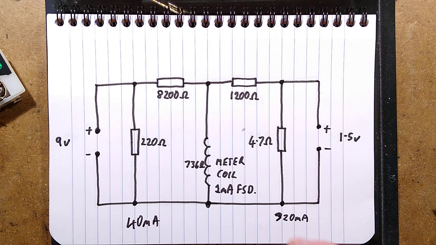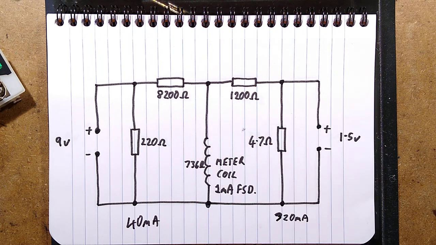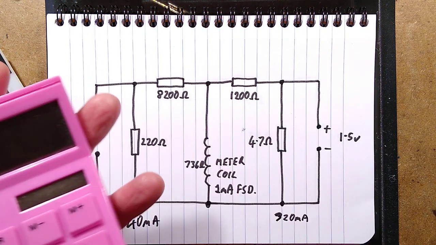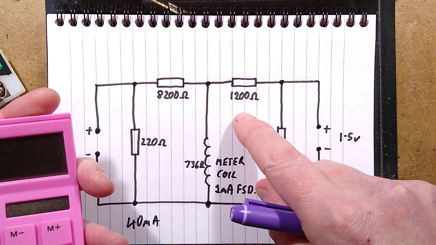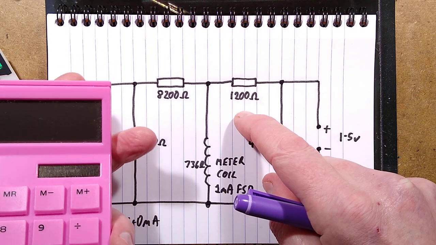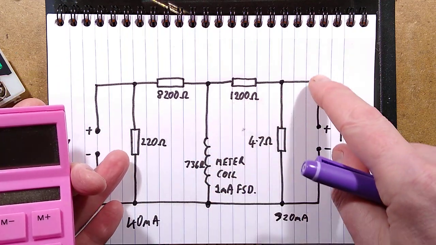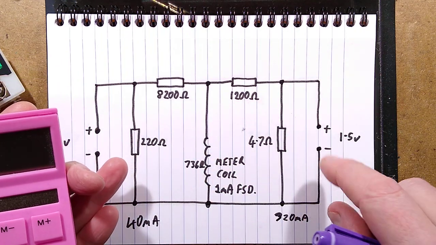And using these values, let's assume then, let's work this out. I equals V over R. Let's see what current we're going to get. Actually, we can work out what voltage. If we work out, if we multiply the combined resistance by the 1 milliamp, it will give us the voltage required for full-scale deflection.